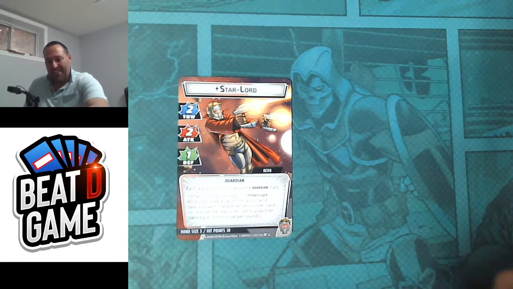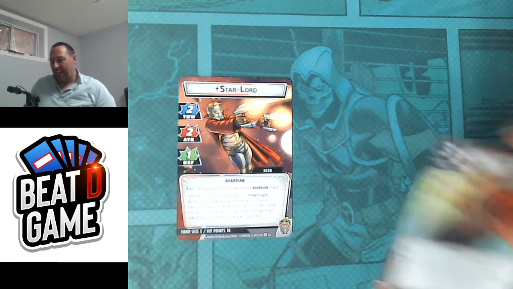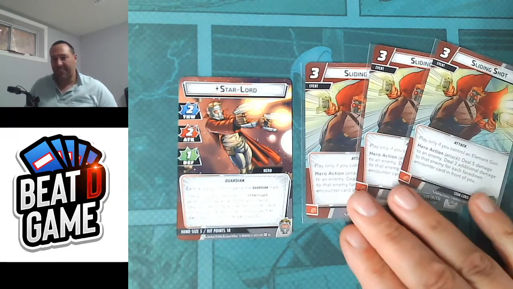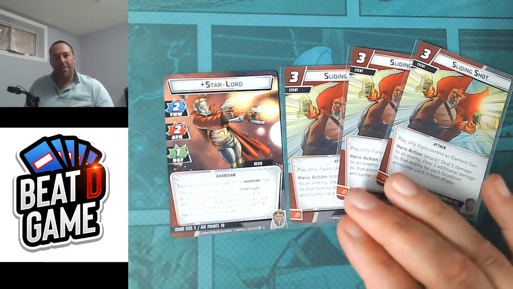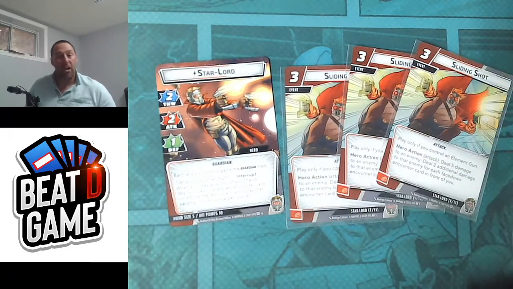All right, now I think one of the coolest cards that he has, and there are 3 copies of this, is the Sliding Shot. Now, one thing you have to remember, if you want to play these Sliding Shots, which have a cost of 3, so you can play 1 for free, you absolutely need to have an elemental gun, or else it does not work.